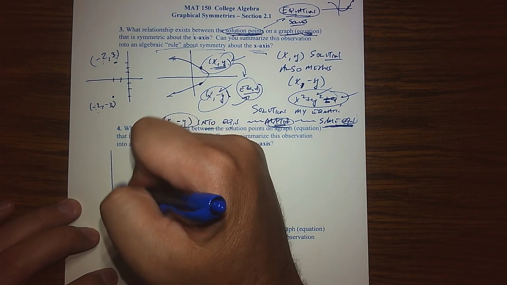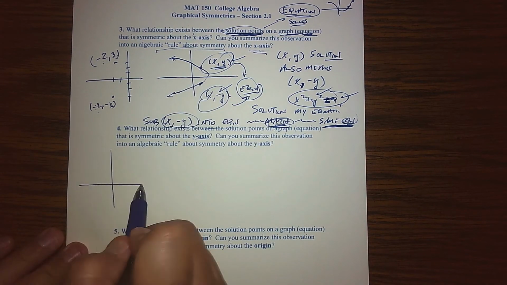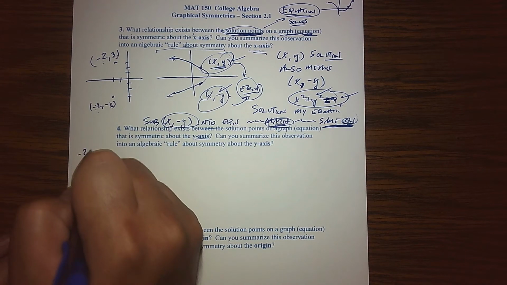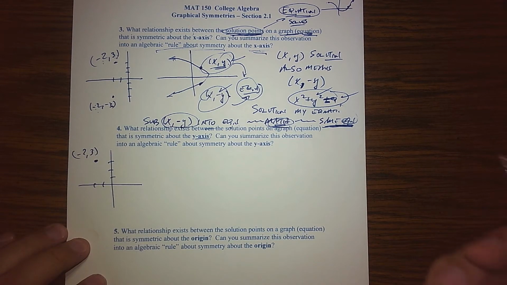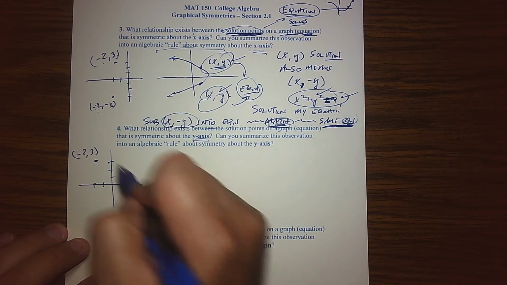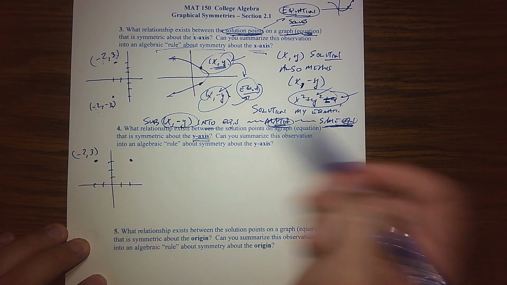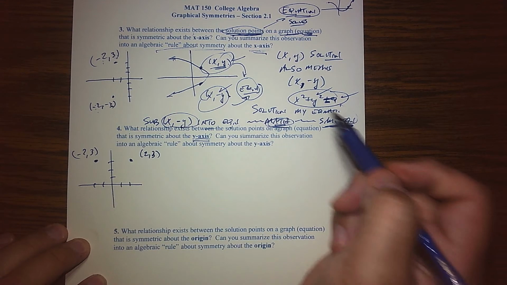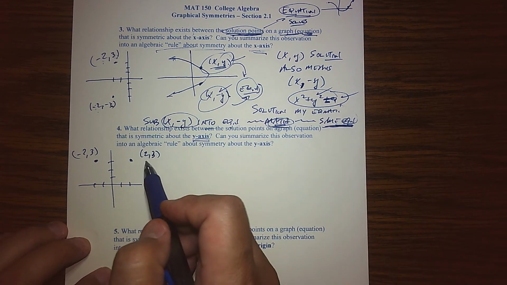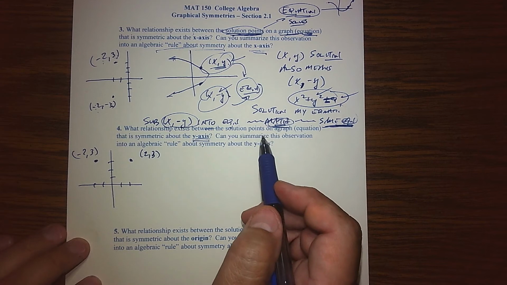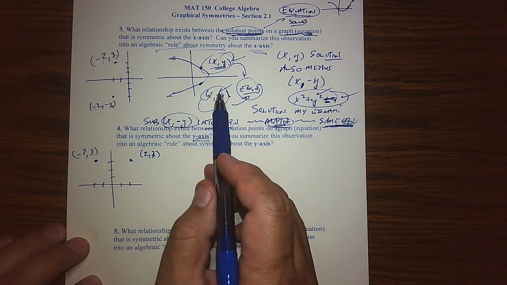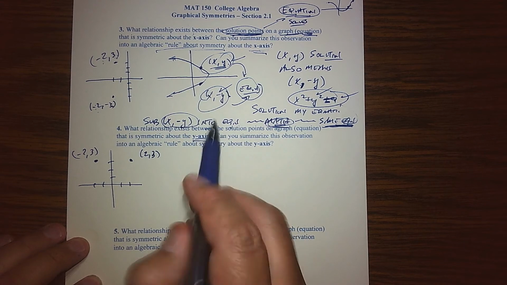So let's go back and do what we did a little earlier. We took the point (-2, 3), and to be symmetrical about the y-axis, it has to be a mirror image about that y-axis. And so we found that (2, 3) happens to be the same thing. Using the same approach we used up in number 3, when we were talking about the x-axis, take a look at the data points.